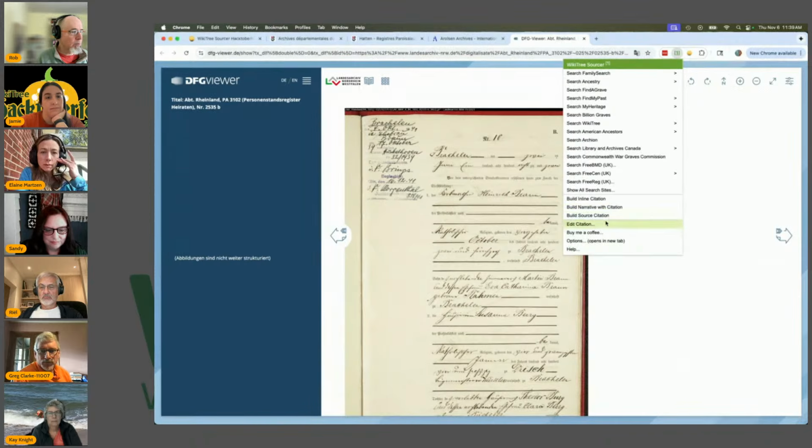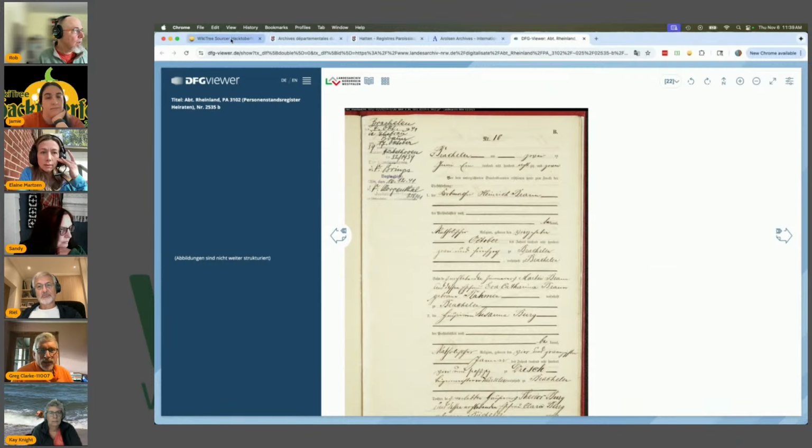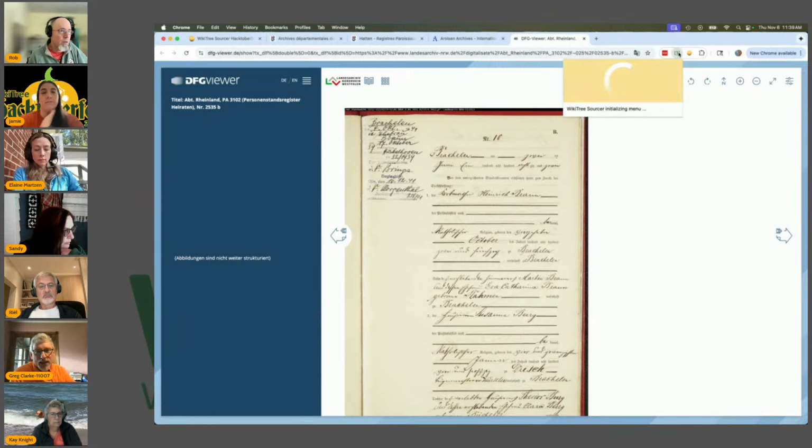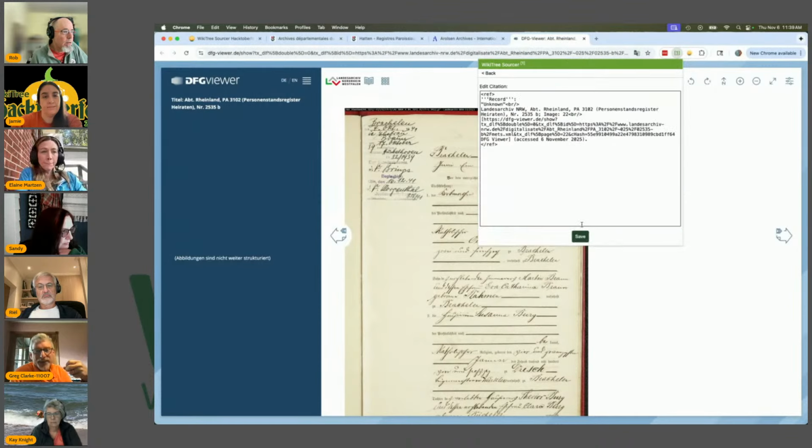It actually saves quite a lot of information when you say build a citation. It saves the text, but it also saves various other information, which is how, when you create a citation and then you go to add person in WikiTree, it actually knows all the names and dates and things, so you can fill the fields with the information that was saved when you did save citation or build citation. Right. So in that case, if you do the inline citation, go to edit citation, then you can customize the stuff that you can pull out, hit save, and then you just paste it. Yeah. So you can do it that way, though. Typically, you could also just paste it in and then edit it in the thing.